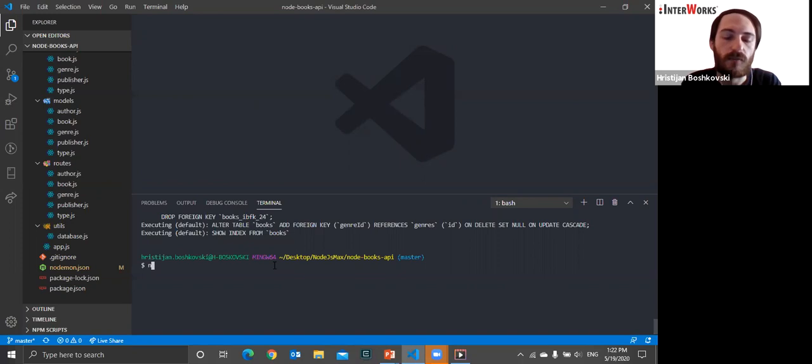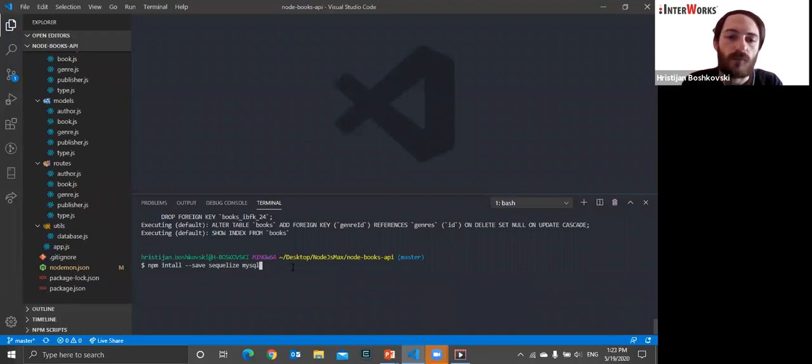That can be done by writing inside the console npm install --save to save them in my package.json file, and the names of the packages, which are sequelize, which is the ORM I'll be using, and the other one is mysql2, which is a driver that allows me to work with a MySQL database.